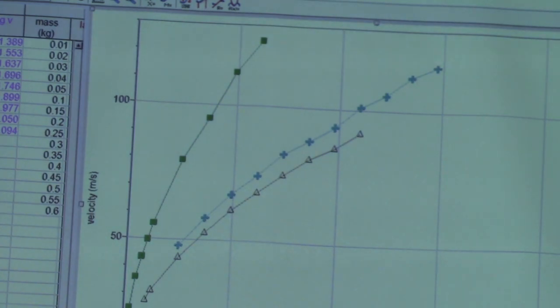So I'll say it again, it seems to be following a square root function. All right, so when you do all of this, this is your first graph and your first page to turn in. Okay, now for the grand finale here.